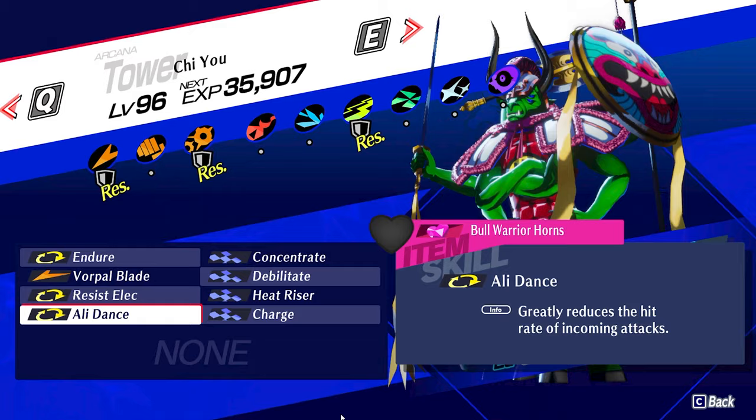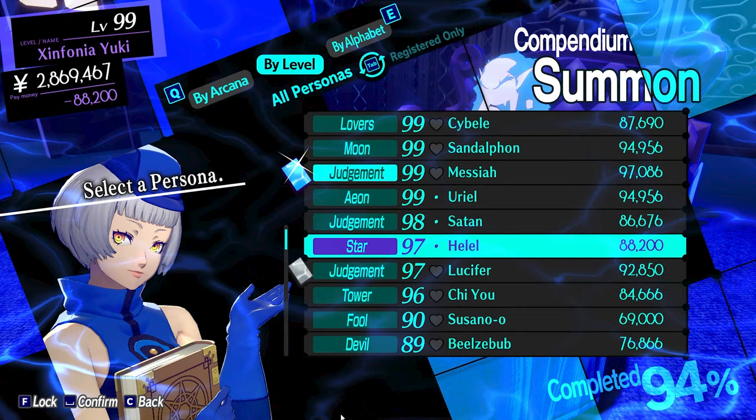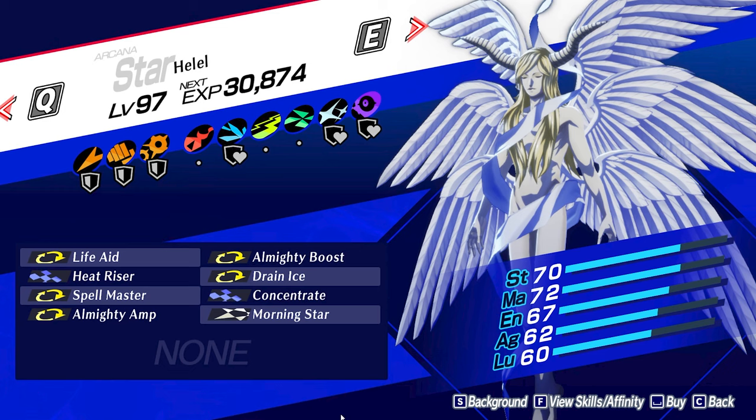The last type of persona would be a damage dealer. Obviously, you can use Orpheus Telos as well, as Orpheus Telos would be the best choice actually.